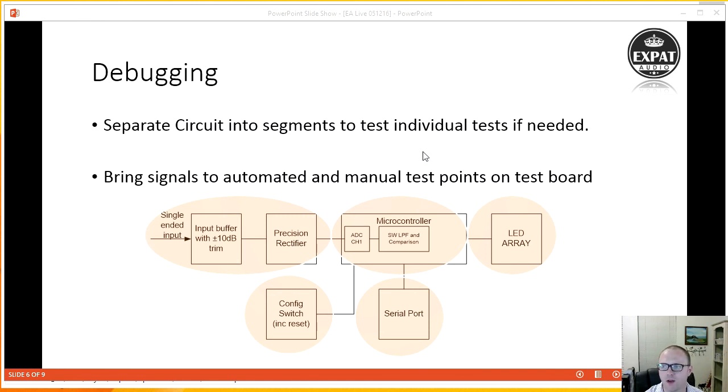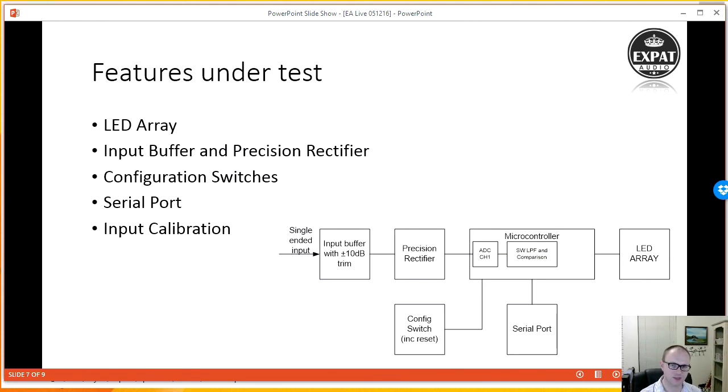So following that, we can move on to another slide. The features I want to test here, of course, I need to test that the LED array is working. With 10 LEDs in very close proximity, there is a chance that one of them may be placed incorrectly by the pick and place machine that I have, or not enough solder paste, or some other manufacturing defect. By being able to switch on all the LEDs under my control, I'll be able to very quickly see that I've switched on 10 LEDs and I can see 10 LEDs, that's a pass.